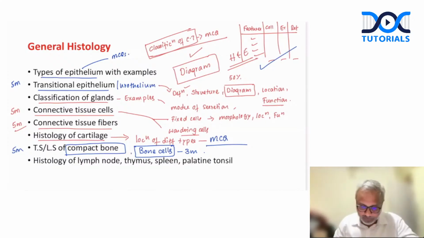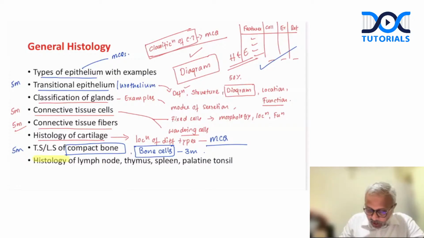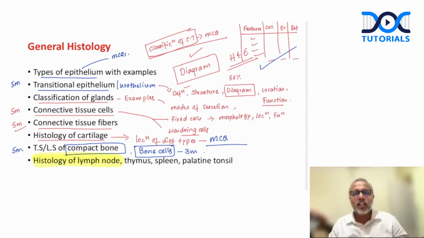This is regarding bone. Then the most frequently asked question, if you go through any university, I would confidently say every alternate paper, you will see a question on histology of lymph node. Fine. If I have to bet my money on one question that can come in every exam from histology, I would put all my money on histology of lymph node, right? This is a hot favorite topic of your examiners. This is one topic that you need to be thoroughly prepared with, right?